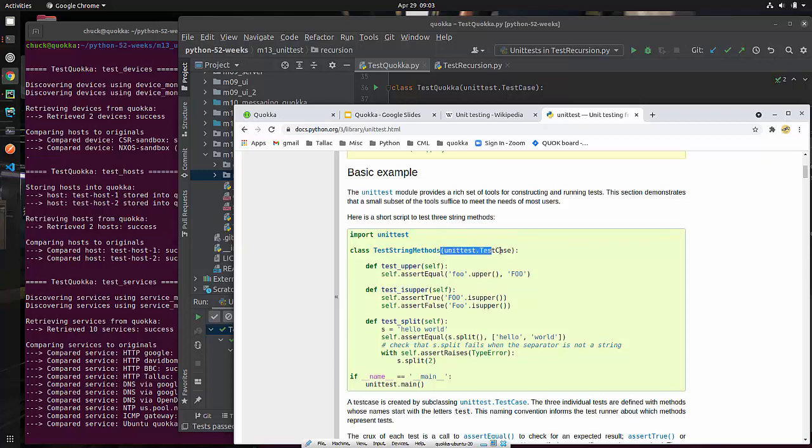But what about this stuff inside the parentheses? If you recall from our discussion of object-oriented programming, that means we are inheriting something. And what we're inheriting is this thing called test case. Now, you don't have to understand all the details of what goes on behind the scenes with unit test case, but just understand that you are the beneficiary of a lot of unit testing functionality that comes to you for free because you're inheriting from test case that comes out of the unit test package or library. Now, what you're going to do is define methods within your class, and every method is going to be a particular test that you intend to run. In this example, they're not doing anything really interesting. Test upper, test is upper, test split.